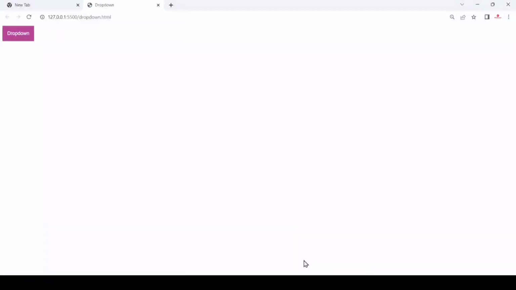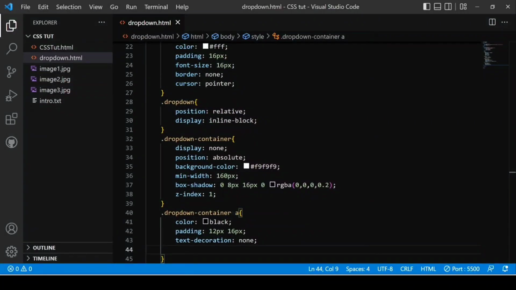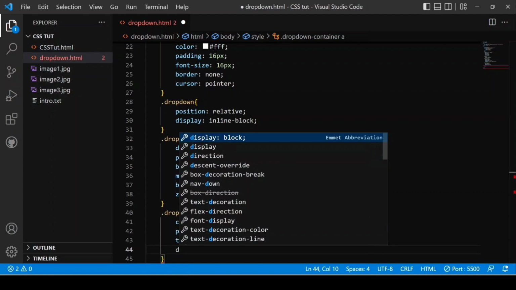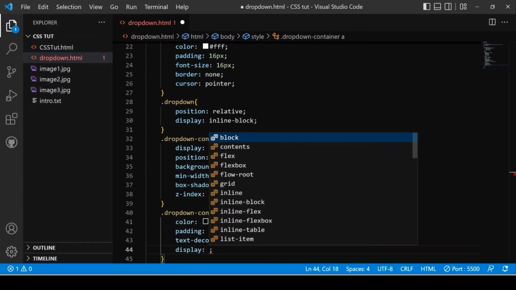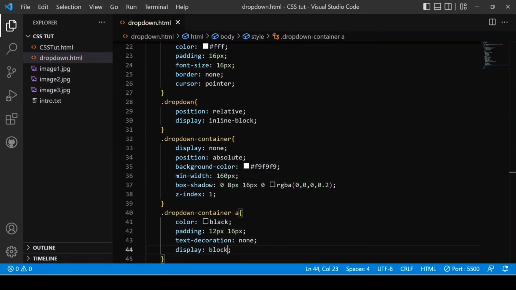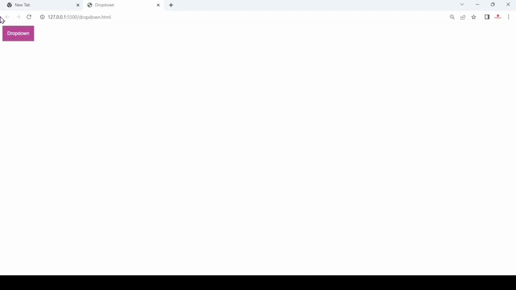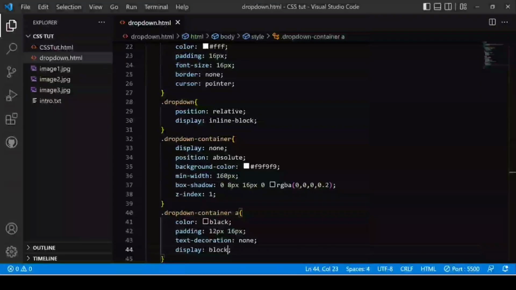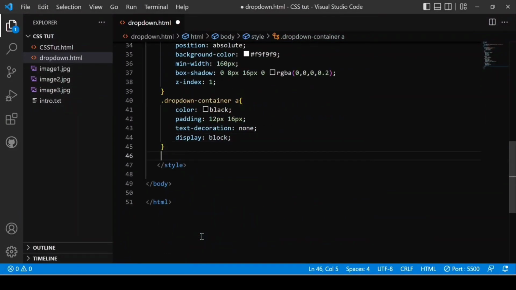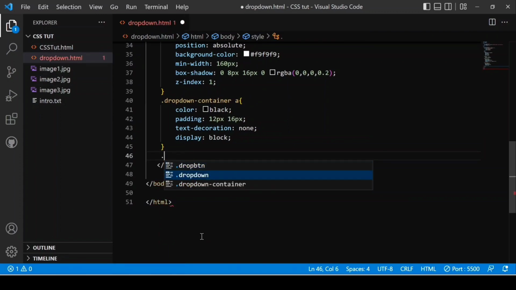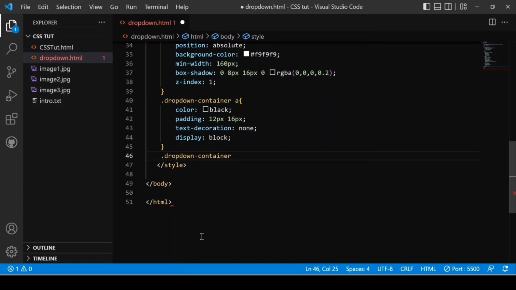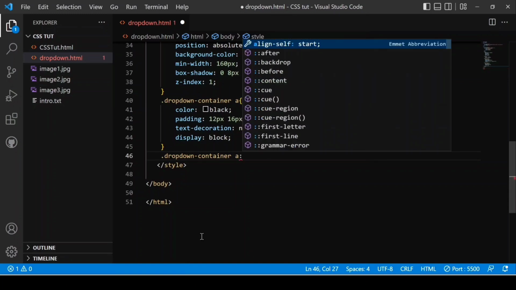Okay, it is not working because we are not providing anything for display block. Let's see if it is visible or not. Let's click. No, it's not, because we didn't provide the hovering effect. After that, dropdown-container anchor hover.